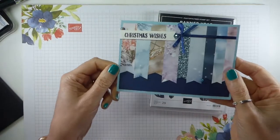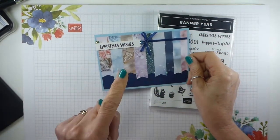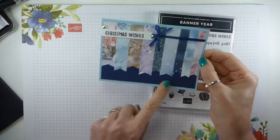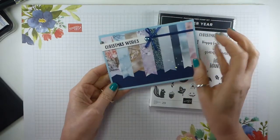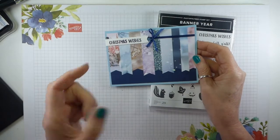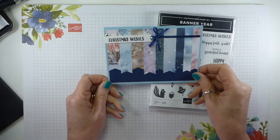This is my Christmas version, which uses the First Frost Designer Series paper, 6x6 Designer Series paper, and I've just used a balmy blue background, a Night of Navy matte, and then cut lots of strips. Well, I say cut, a lot of these were already cut, particularly with 6x6 papers. Am I the only one that ends up with these little pieces? Well, this is a great way of using them up.